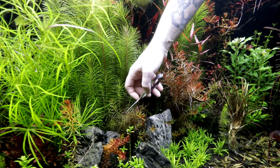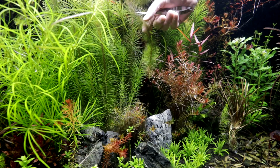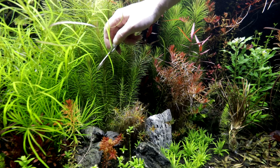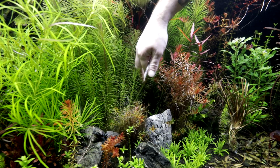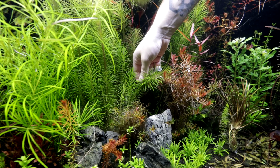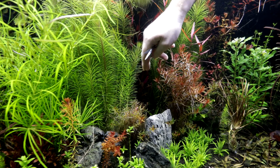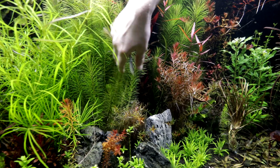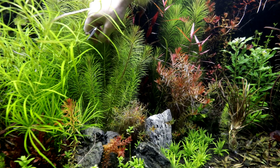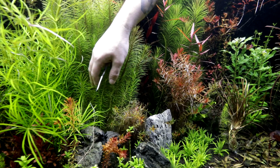And I think I've done enough tutorial stuff explaining what I'm doing with this. But we're gonna pull this one. And there was one more I saw that I wanted to trim back. Let's see if I can. Oh yeah, it's going to be this one right here. That's starting to really cover that whole area, and it's starting to shade out the stuff below and behind it. And this is growing in good, because when it comes time to trim some of these other ones back, it's going to work out pretty good. I think for right now, that's pretty solid.